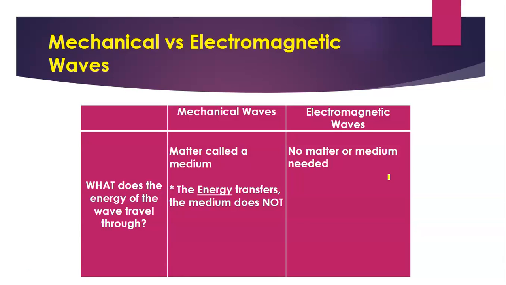This is the second row in your data table — one form of energy needs a medium, the other does not. When electromagnetic waves are released by stars and travel throughout space, that energy is traveling in a vacuum. However, once that electromagnetic wave energy passes through the earth's atmosphere and enters the earth, it has no choice but to interact with solids, liquids, and gases — with frozen ice, air in our atmosphere, or water in the oceans. That's when the wave energy will behave a little bit differently, which we'll explore in our first light lab.